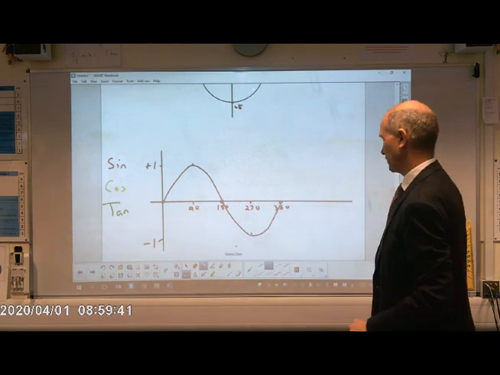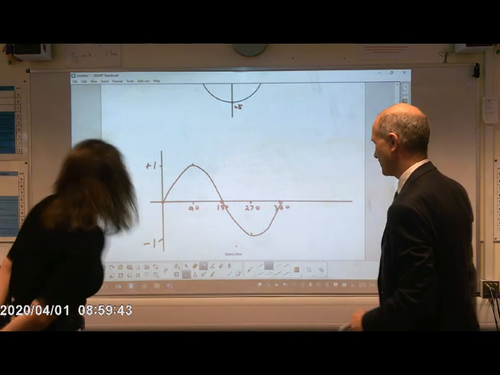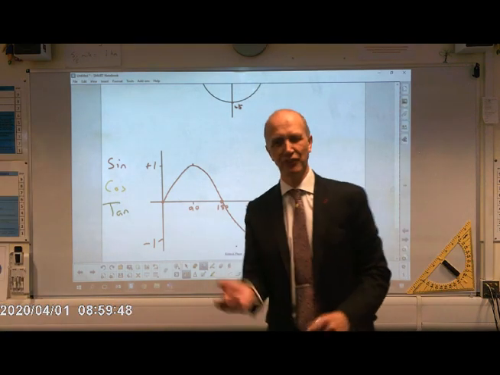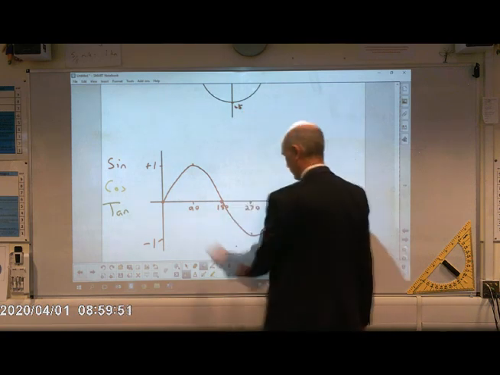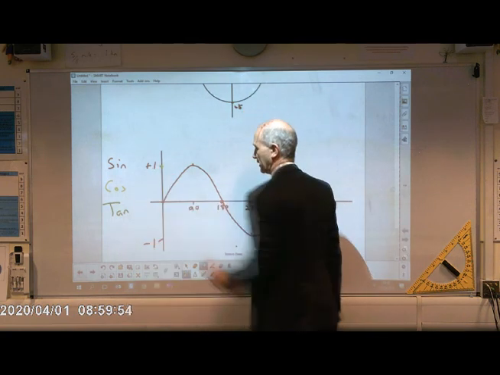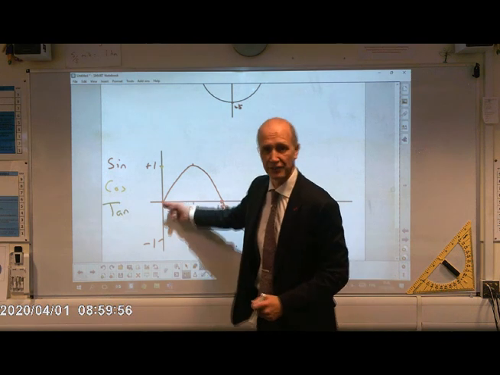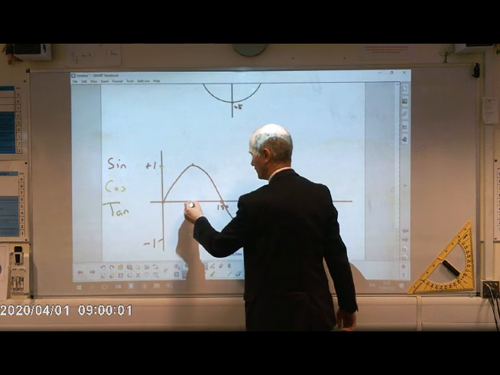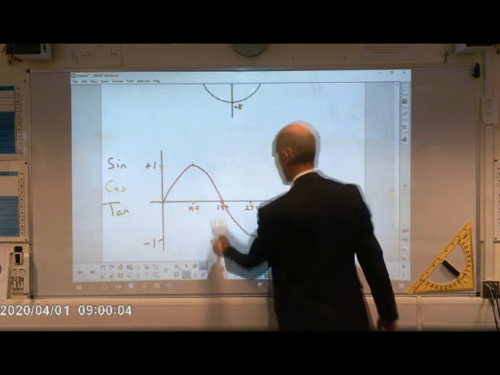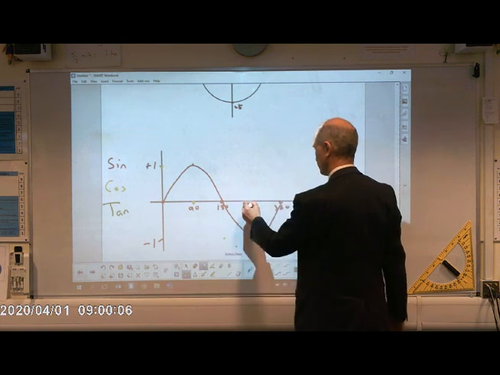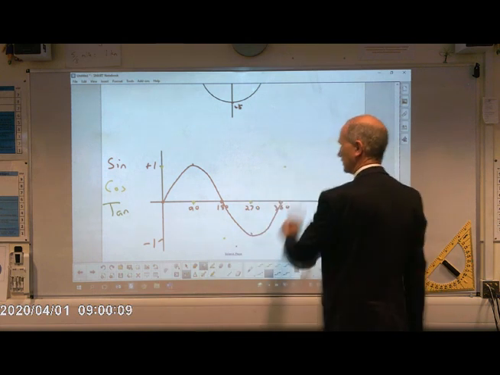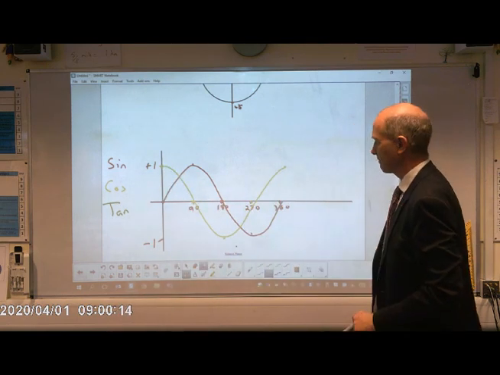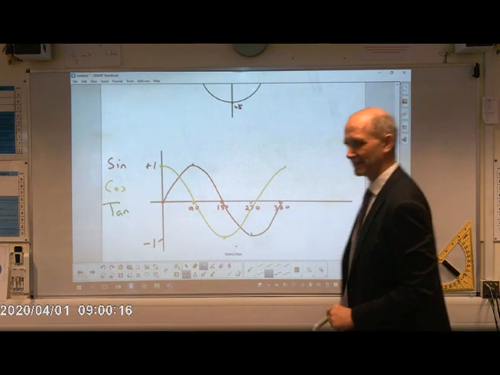Beautiful. Not quite as beautiful as I wanted, but beautiful enough. I think that's a lovely sine. I'm going to draw a cos on top of it, because really it follows the same sort of pattern. It just starts in a different place. So cos starts at 1. So sine starts at 0, which is why I go for it first. Cos starts at 1. And because it starts at 1, it has to only come down, so therefore it goes to 0 at 90, -1 at 180, back up to 0 at 270, and back up to 1 at 360. So it looks a bit more like that. Lovely.